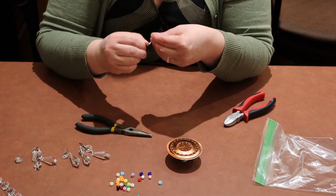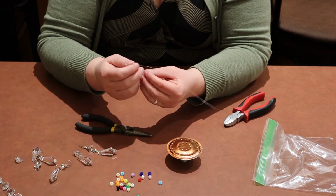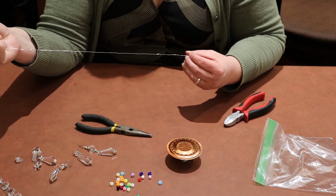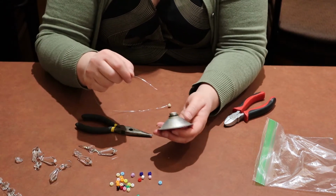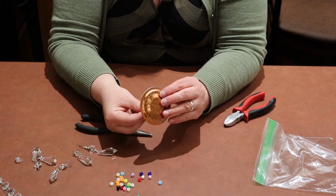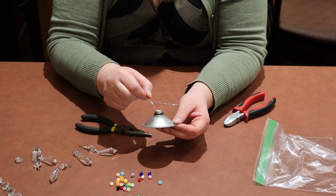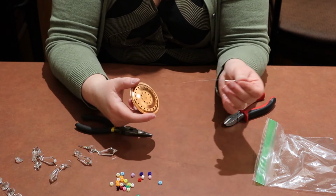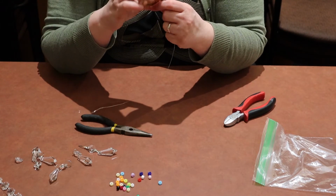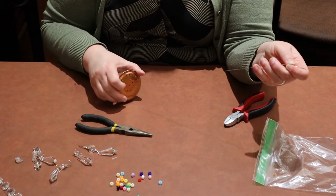Because the crystals can be not super heavy, they're pretty light, but you don't want that to come out. Okay, now in my case, I'm not taking the flat piece off. So I'm basically just going to take my wire and stick it in, like you can just sort of thread it through one of the holes. And then the bead catches in there, boop, boop, and so then your wire is attached there.